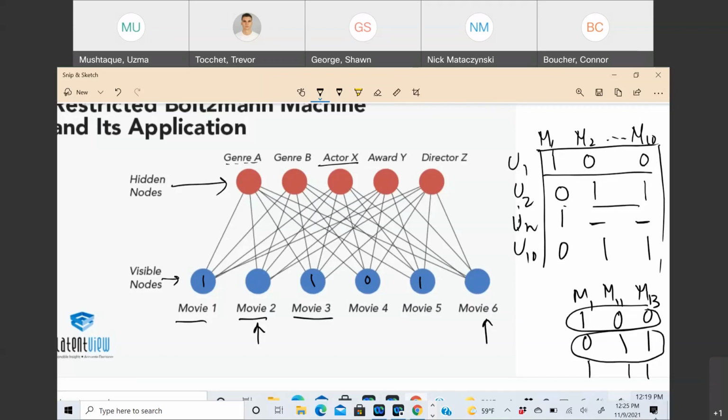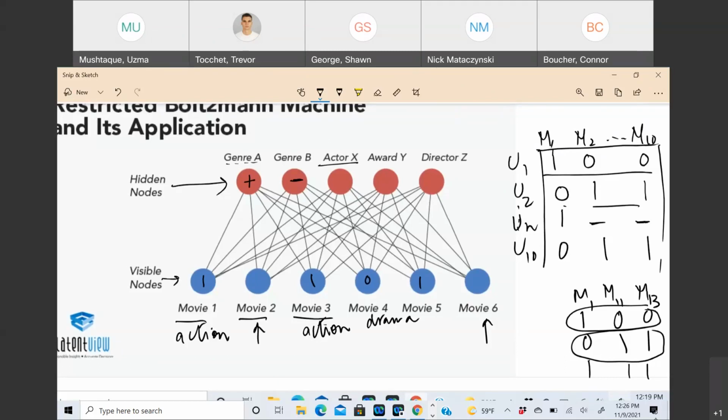And let's say this movie was an action movie, and this user also likes this movie, which was also an action movie. So this particular node somehow learned that this user likes action movies, and so that's a positive. And let's say this user disliked this one, and this was a drama movie. So my network would learn that this should be a negative for this user.